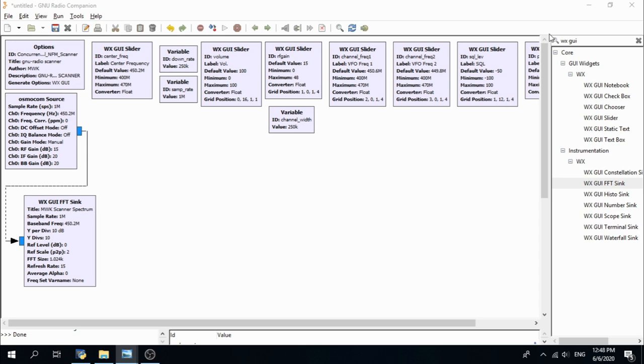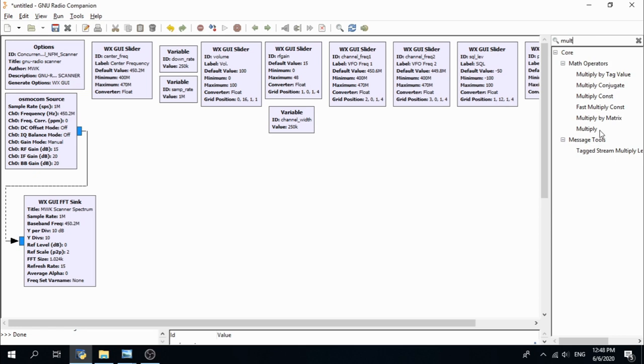Now we need the block called a multiply block. We need two of these. So every VFO you build, you need one multiply block. So just follow me step by step. I want to make this multiply here, this area, for VFO one, for frequency one we want to monitor, and another multiply I will put down here for VFO2 for the frequency 2 we define. So we need this multiply 1 for the channel frequency 1 from the WXGUI slider, and we need another multiply for the channel frequency 2, VFO frequency 2 slider.